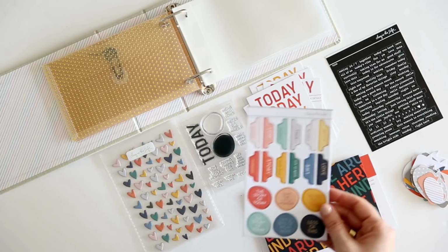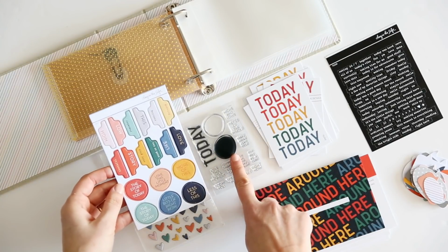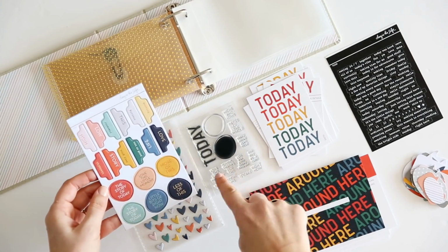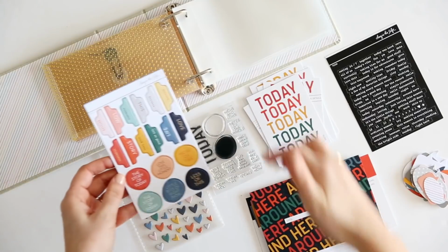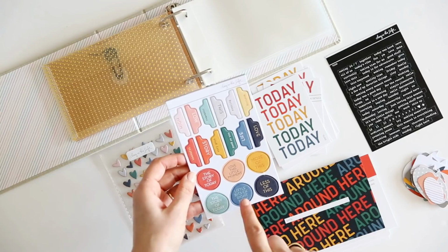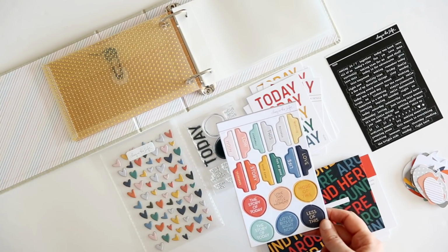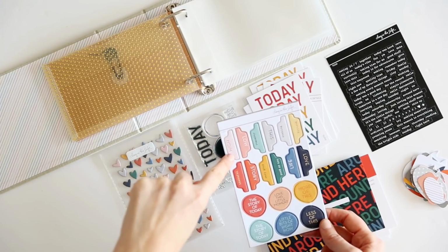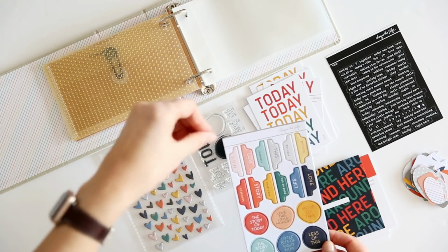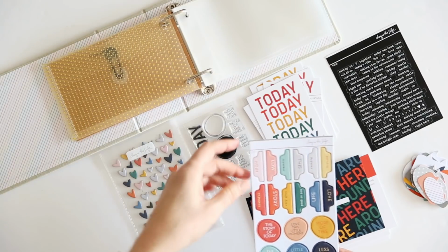Then we have a chipboard set here. Again, you can see how the stamps can turn out with the circle. These ended up a little bit smaller just based on sizing. Story of today, love this little moment, more of this, less of this, little bits of right now, the story of today. And then this chipboard sheet is a new die for us, and has a bunch of chipboard tabs along the top, which I thought would work really well in a 4x6 album, where you could have the tabs coming off the top of the page protector.